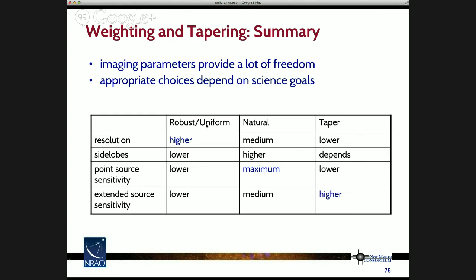All right, so this is great. You have an image, but as I discussed earlier, it's a dirty image, and it's hard to do science on a dirty image. And so you want to do something to improve that. Remember, the fact that it's dirty comes from the fact that you're missing samples in the visibility plane. And there's not much you can do about that other than getting more data. And it's inevitable that you're going to have missing samples. So there's a process called deconvolution, which tries to help with that. So I'm going to shift now from the imaging process itself to deconvolution.